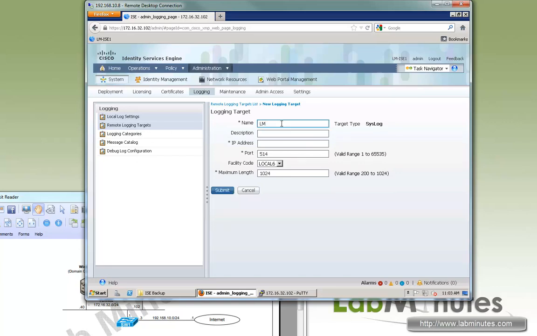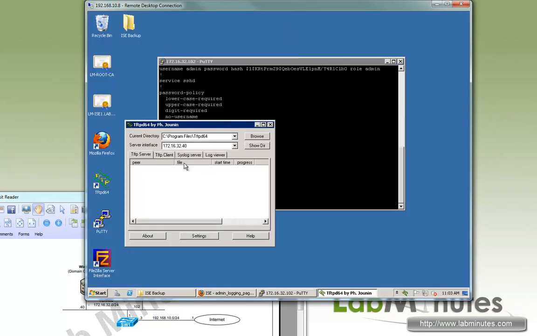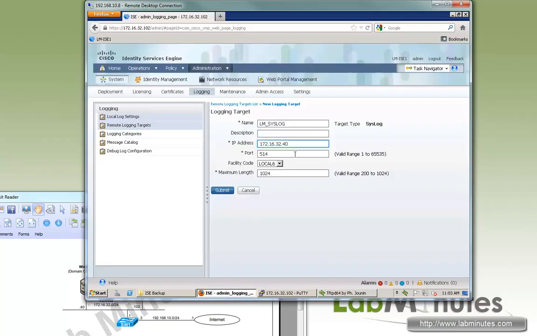So let's just call it LM syslog, and the IP address, we're going to point that to our domain controller server, which is this RDP session I'm on right now. And for our testing purposes here, we use TFTPD64 that has the syslog server function built in. Okay, so we're going to submit.